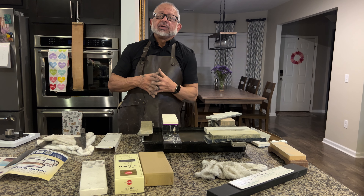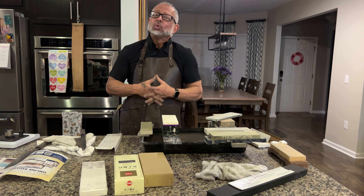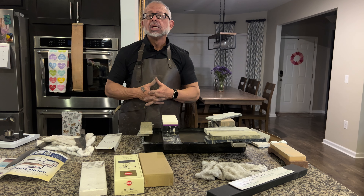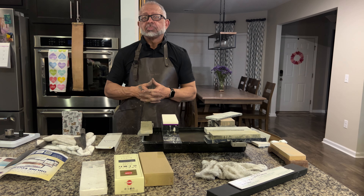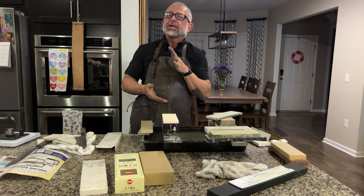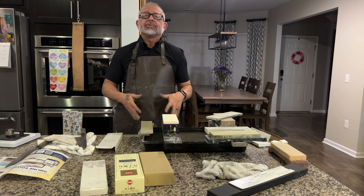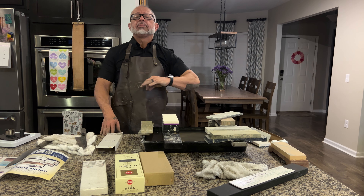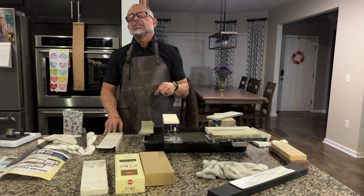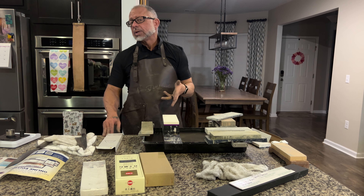Not only is this great for knives, it's amazing for razor blades if you're a straight razor shaver — and especially for tool users, woodworking, where you need that really fine edge. It wasn't necessarily thought of originally just for knives; it was also designed for razor blades and woodworking. Hap went through three different designs, sent them out to a bunch of woodworkers, and all of them kept picking the same exact design. He went into the field, got people to use the product, and that's what he ended up with.